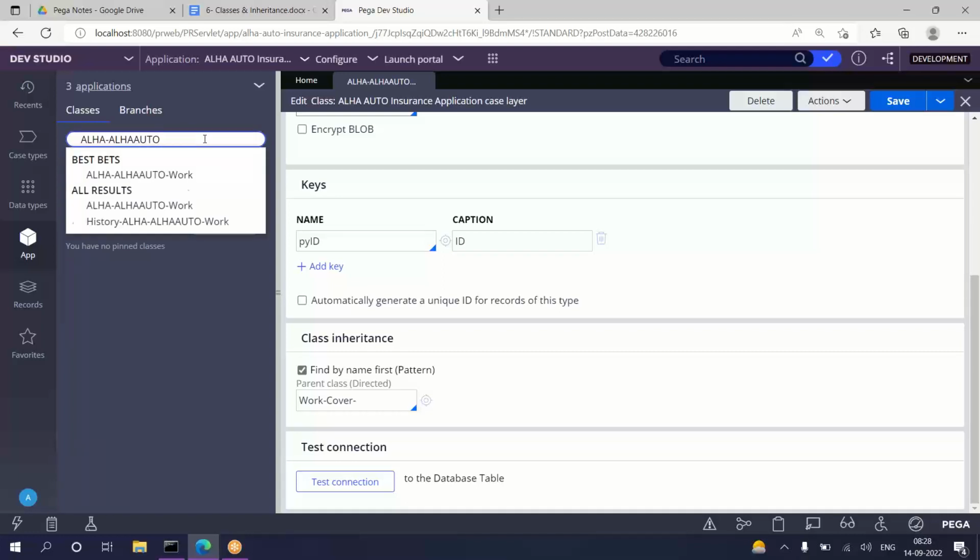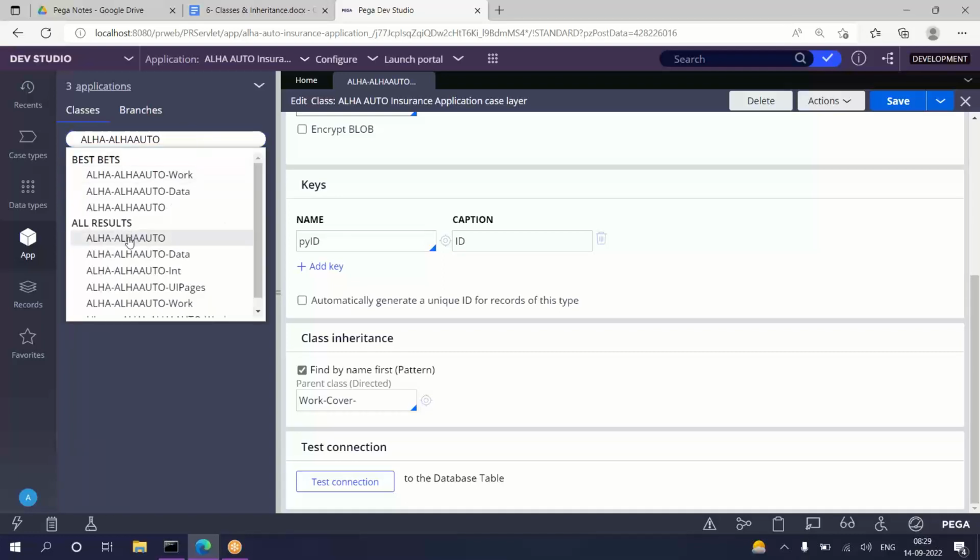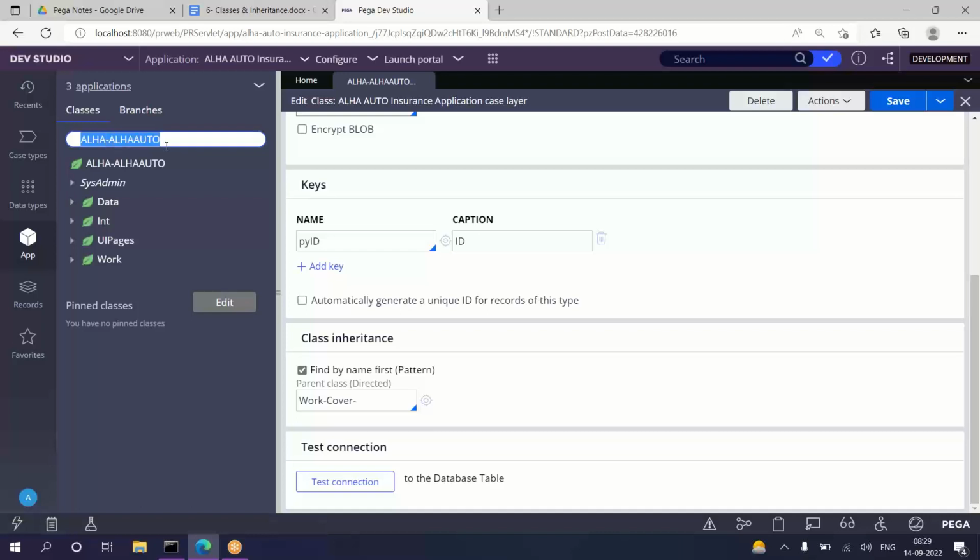Any two or more classes connected in PEGA can be user defined or predefined. Generally we see such classes mostly in the user defined category. In predefined, an example is work hyphen cover hyphen.